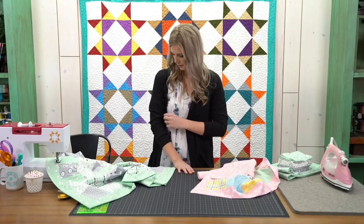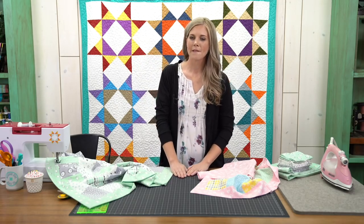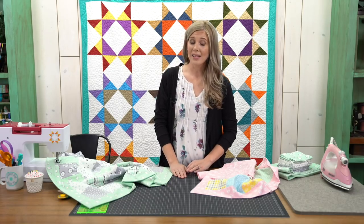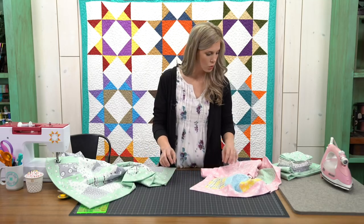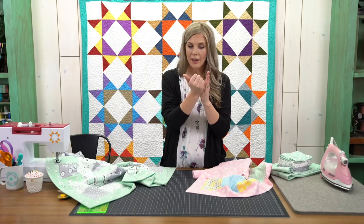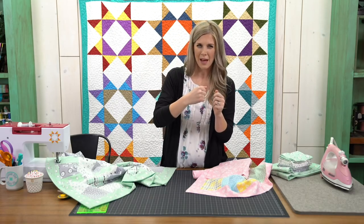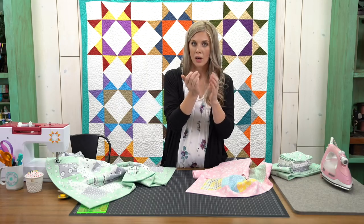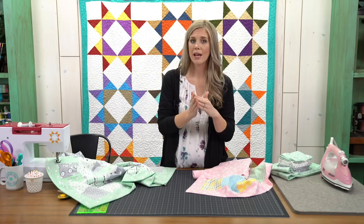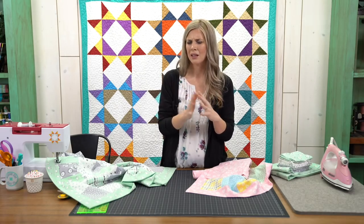My question is, when you sew the triangle miters, when you get to the bottom of the triangle, do you sew right off the edge or do you stop at the seam line? I sew past it, but that's a good question, I make sure that I'm on the opposite side, so I'm not sewing over those seams, if that makes sense. You want to make sure that you're right in line with where the seam ends, but you don't want to sew over that seam because otherwise you're going to get bunching in your corners. Hopefully that makes sense.